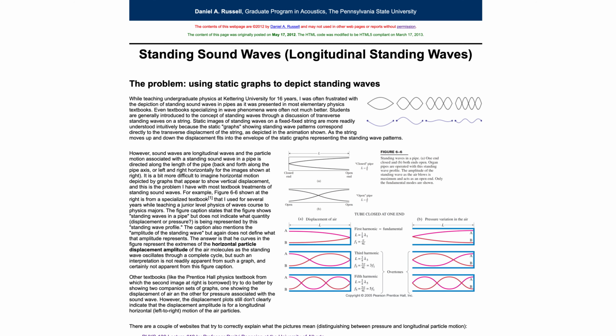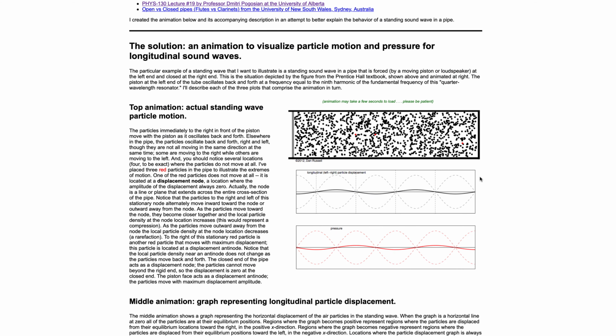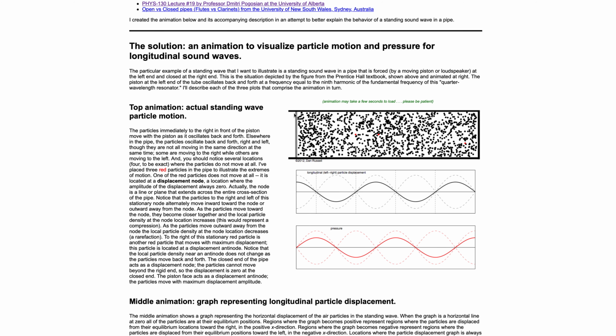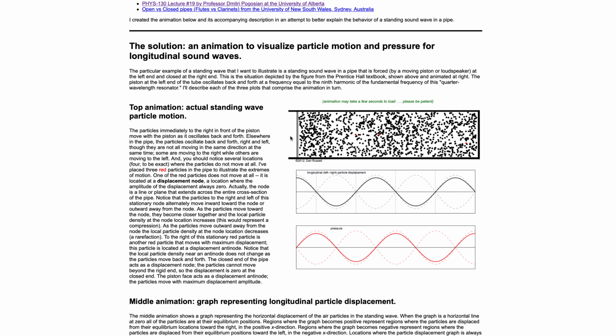So the last thing I want to show you is a nice animation that Dan Russell from Penn State has created, and that is showing here the longitudinal representation of the wave. But here he's showing a closed-end tube, so this is for the closed-end model that we saw earlier with this, except in this case it's closed on the right-hand side. And this gray bar is meant to represent something that's causing an oscillation, whether it be a piston that's moving the air, or in our case it's going to be a vibrating tuning fork. And these black dots represent air molecules.